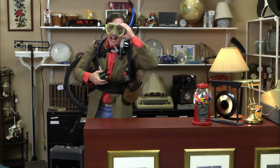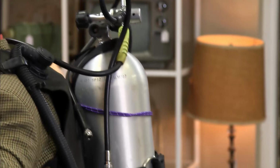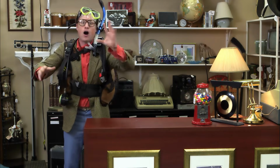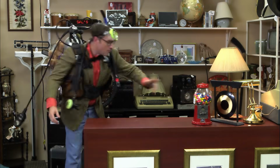This is it, the ultimate in bringing air with you. The scuba suit. This tank holds compressed air, which means it can carry a lot of air with you, which means you can stay underwater for longer. So I'll tell you what, I'll wrap up all three things. What do you say? Yeah? You'll take them? Okay, great. Let me just wrap them up for you. Come on, Teddy, let's go find the bag.